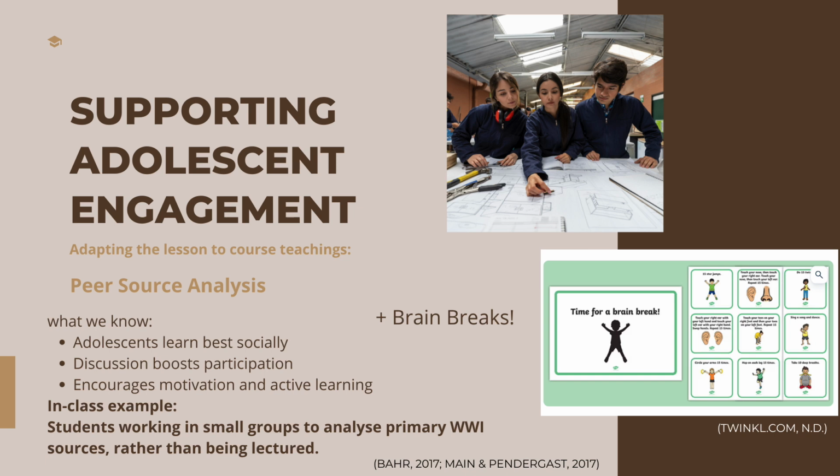Bahr explains that adolescence is a developmental period strongly influenced by social relationships and identity formation, meaning collaborative activities can significantly increase engagement and motivation. In this adapted lesson, students would work in small groups to analyse primary sources related to the causes of World War I. This allows them to discuss interpretations, challenge each other's thinking, and construct historical understanding together.